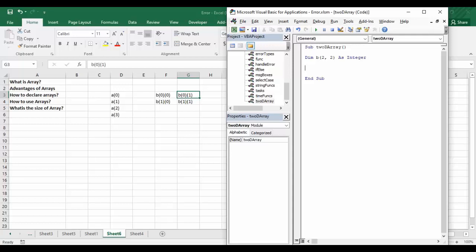Now once you've declared an array, what we are going to do is hold some values in it. So what are going to be the possible indexes?